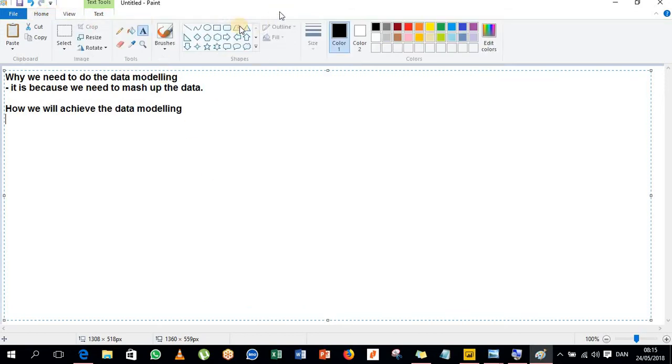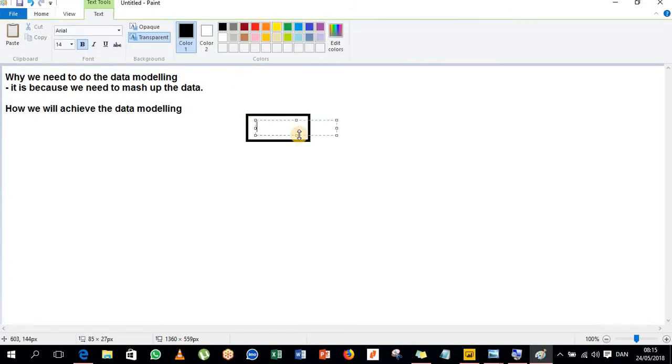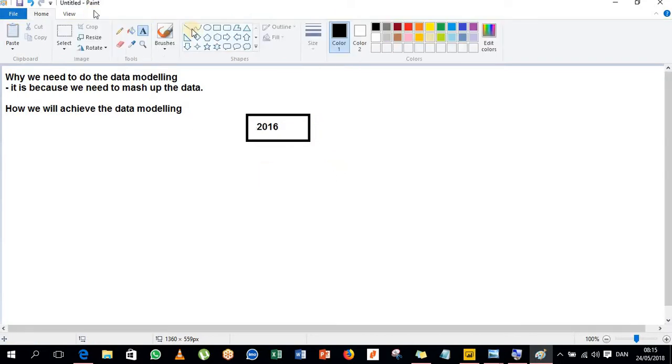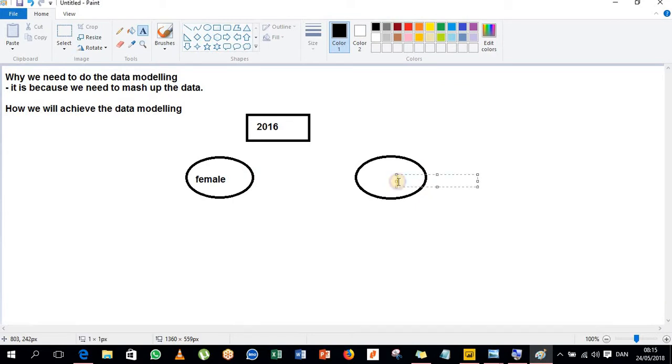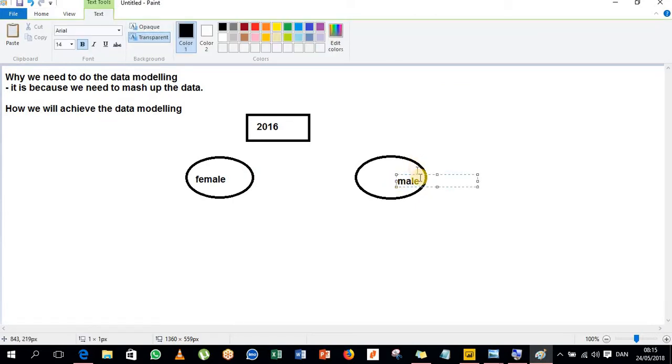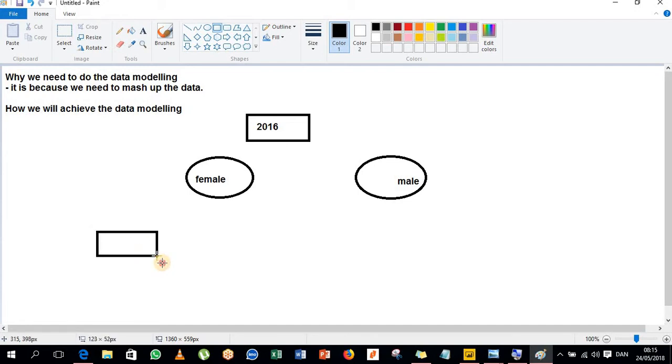In this vision board, we have the 2016 data, and in this 2016 we have two different modules taken by the female test takers and the male test takers. And these female and male test takers have taken academic and general.